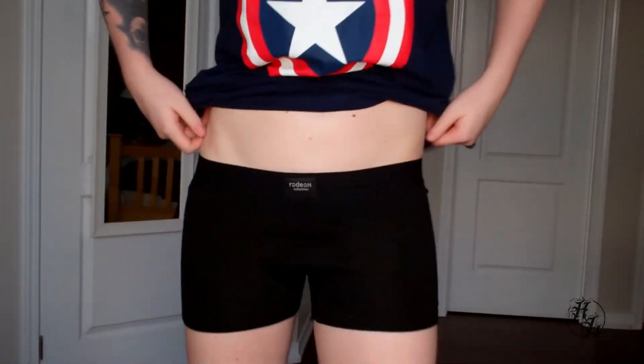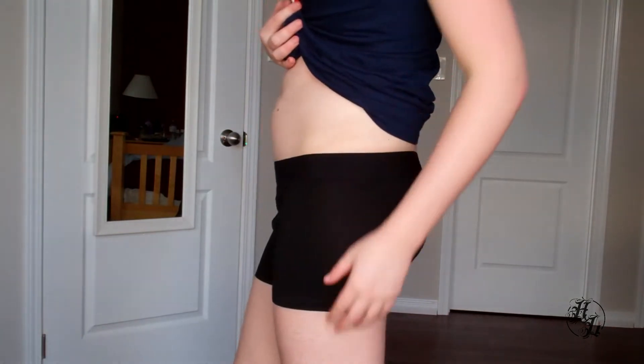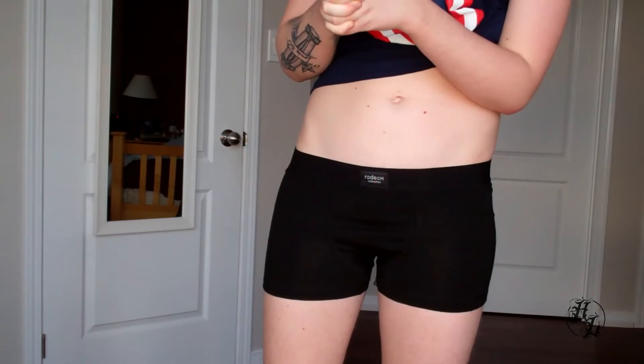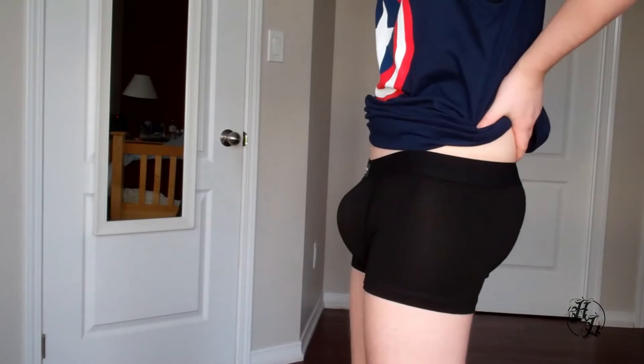Then we'll put the two together and make some magic. These ones are boxer briefs — the same as the olive and the gray ones I purchased already. I just got plain old black because you can't go wrong. I really love them — it's thin, it's breathable, and it feels like you're wearing a t-shirt on your ass. And just for the sake of things, I'll show you what it looks like with the giant one-eyed snake in there. Look at the projection on that — it's like a skyscraper on my crotch. Yeah, no thanks.